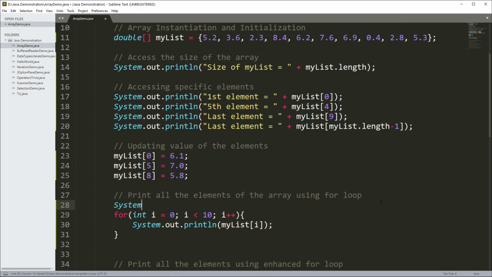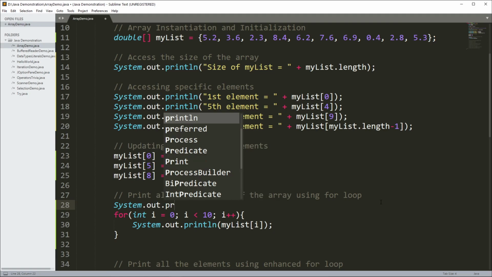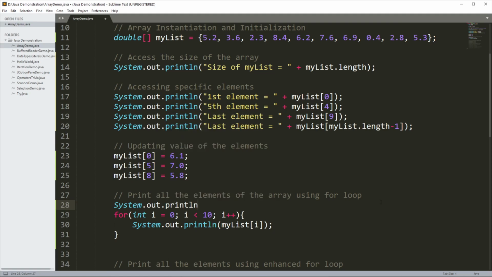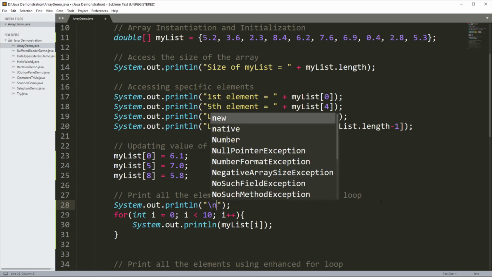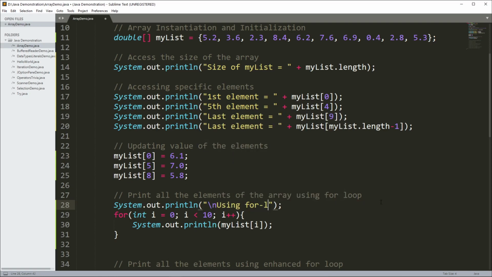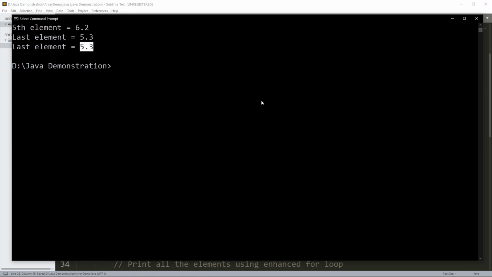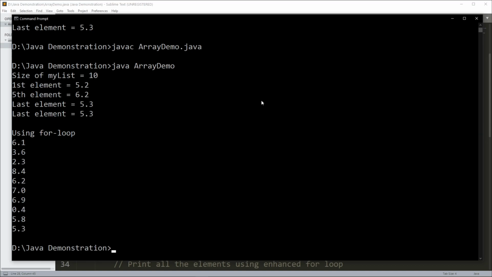So, lagyan ko lang dito ng label para makita nyo. Let's say, using for loop. Sige, try natin. So, compile. And then run.